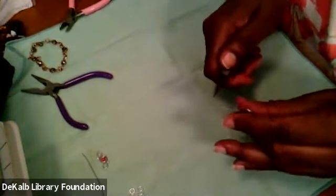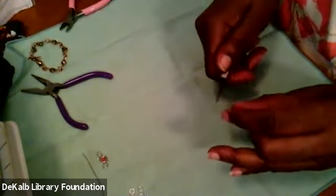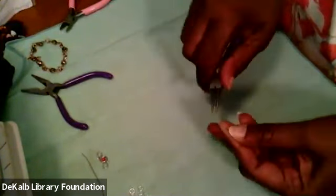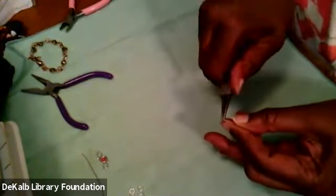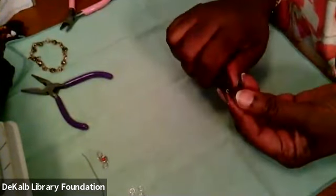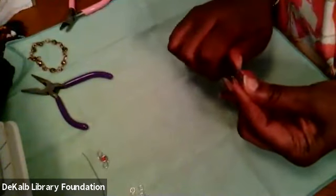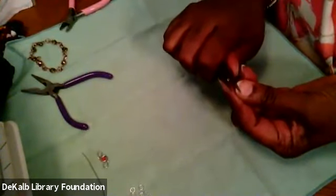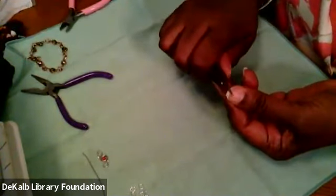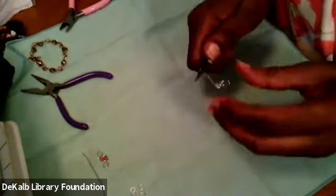Do that again on the other side. Again, going in the opposite direction of my little swoop. Make my tiny, tiny loop on the end. 3/4 of the way around. Squish it closed with my pliers. Round nose, flat nose pliers, round nose pliers. It's up to you if you want to switch.